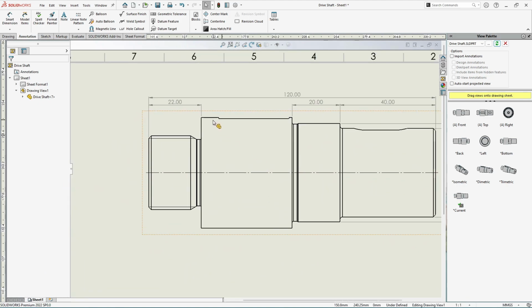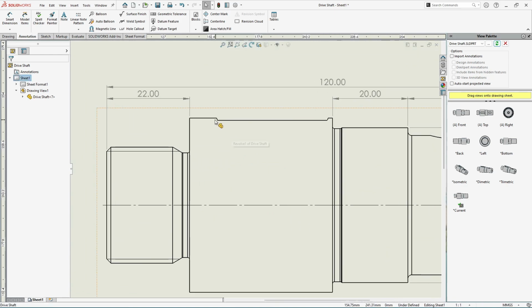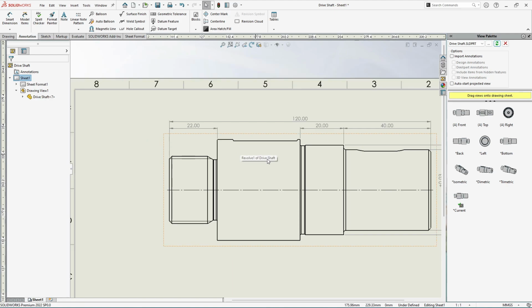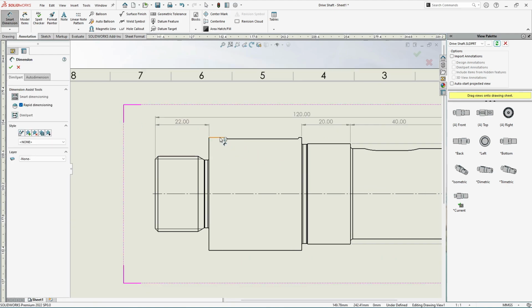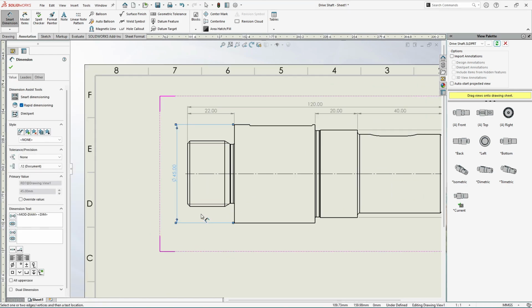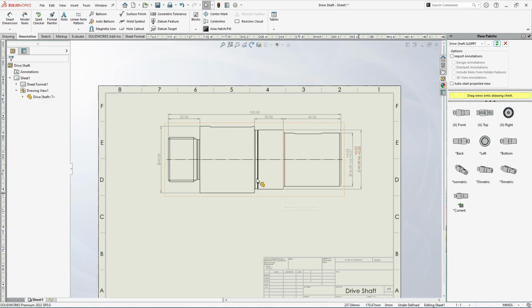Now moving forward, we have this section over here, and this also has a slot for the Woodruff key, as you can see here inside. So accordingly, smart dimension, and let's define the dimension over here. In this case, I'm not placing the diameter over here because it can create a messy look for the drawing.